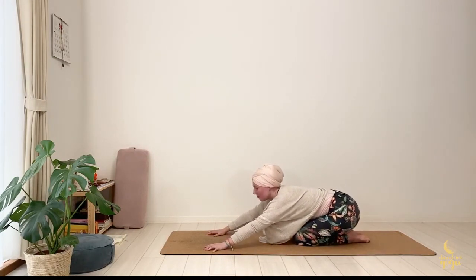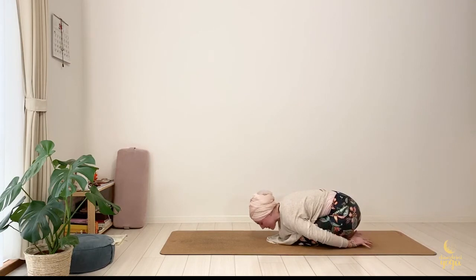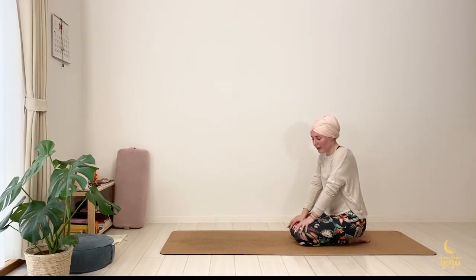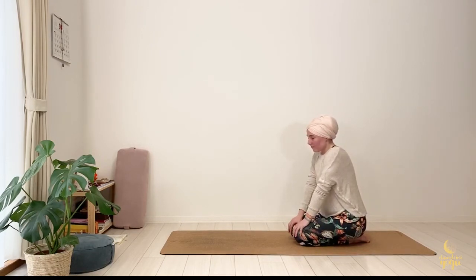Sitting all the way down. You can extend the arms by the sides of the body. Drop the forehead onto the mat. And allow the breath to calm down completely. Deep breaths into the lower back, in the back of the rib cage. And with every exhale, your body becomes a little heavier on the thighs.